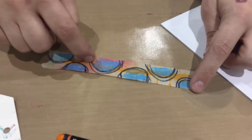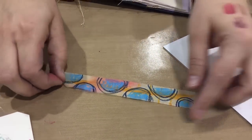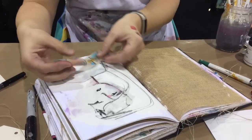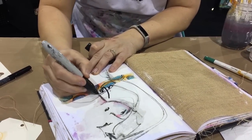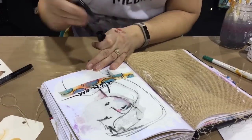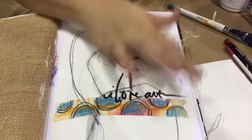They're so pigmented and vibrant, and so you can totally get all kinds of cool doodling right on the tape. And then that can go on my journal page. Let's find a page to put it on. You know, that can go on my journal page, and then I write, I love art. I would not usually use the Sharpie, but it was the closest pen next to me today. I love art.